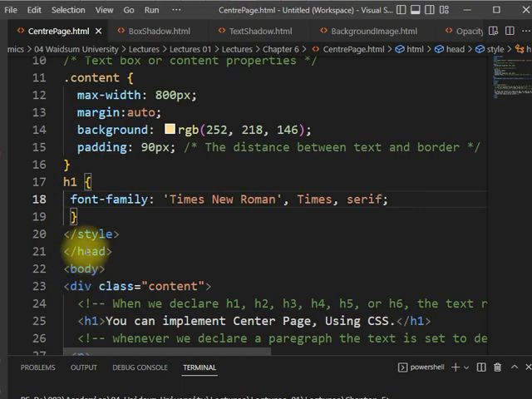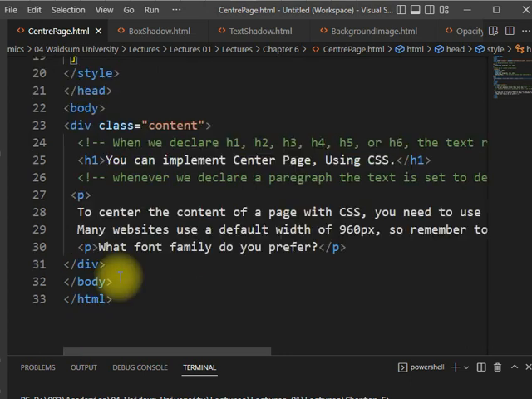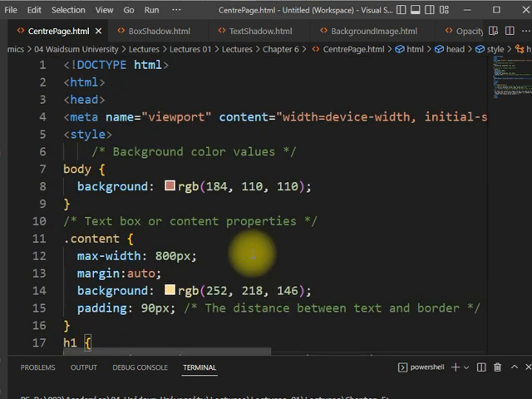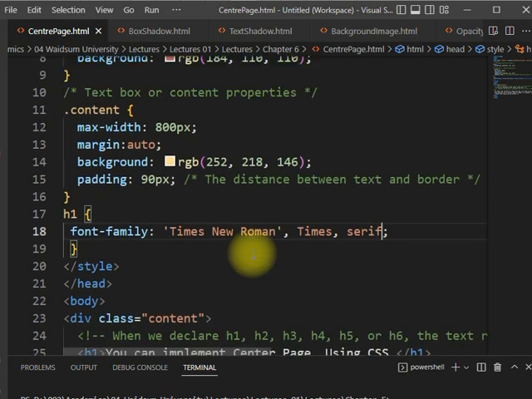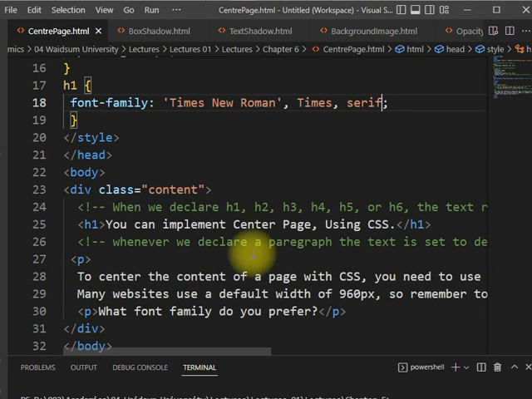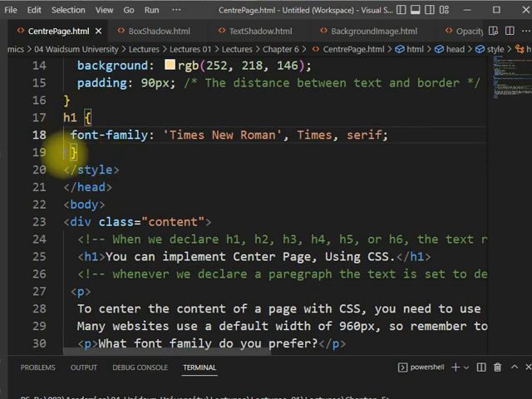For instance, we have declared font family Times New Roman for the H1. Furthermore, we have a paragraph, and our paragraph contains this text. And finally, we have another paragraph which contains the final text. Automatically, the paragraph inherits the normal text sizes if nothing is declared up here. For the paragraph, nothing was declared up here.